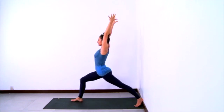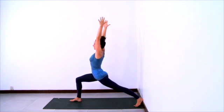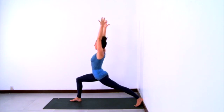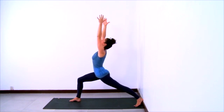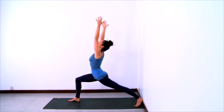Keep lengthening up through the arms and then bend the right knee so the knee comes directly over your right heel and press your left heel into the wall. And see if you can square the hips. Pull your right femur back to pull the outer right hip back. And let the left hip come forward so that you find yourself more square, but keep your back thigh engaged so that your back leg is very straight.